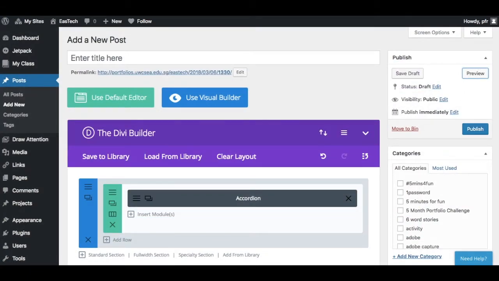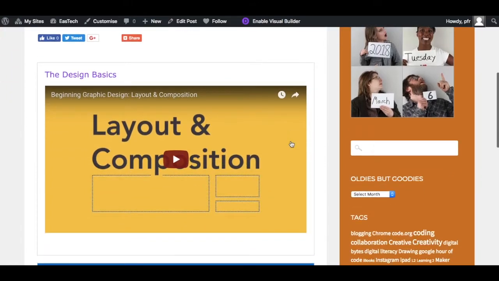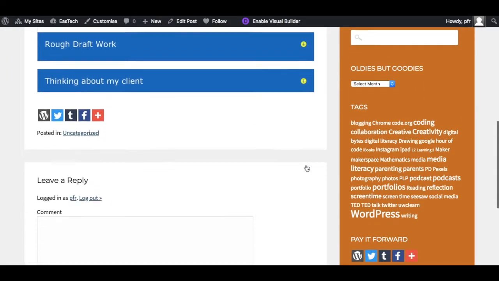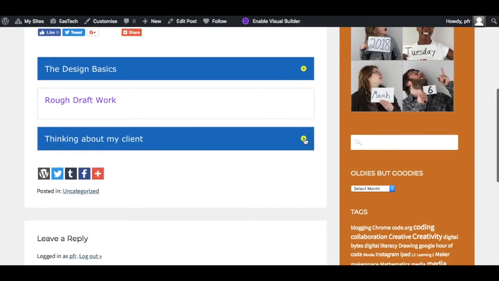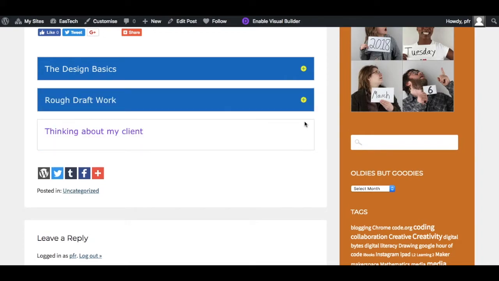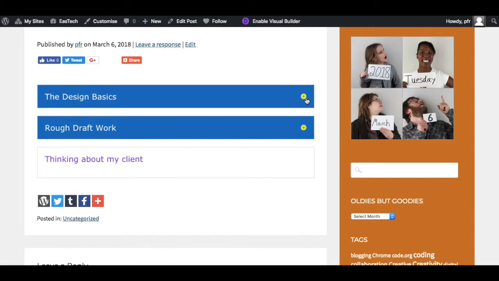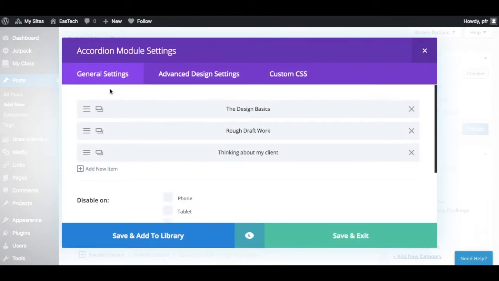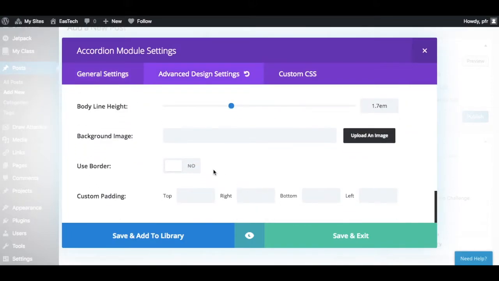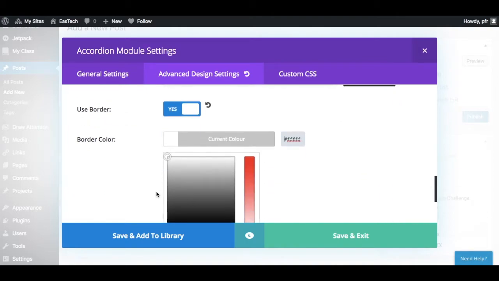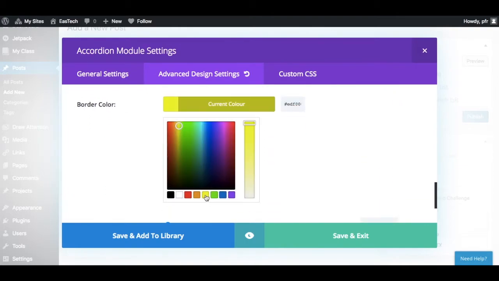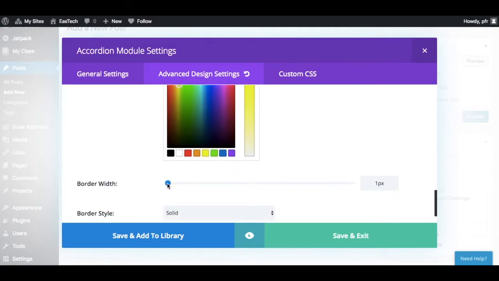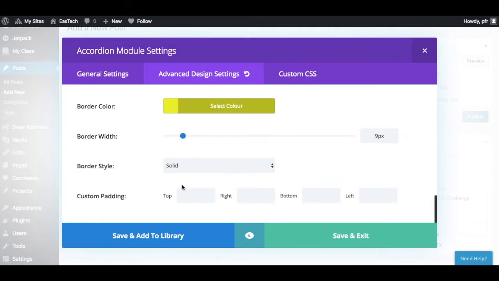So again, loads of design options so you can be really intentional with the look and the feel of the module. And again, going back over to preview, and I can scroll down to, I like the look of that. You can see I even customized the plus as the toggle icon. Again, there's a lot to play with in terms of the style. In the general settings for the accordion module, you can also decide to have a border. So I've selected yes, then I have the options to select the border color. So I'm going to select that for now. I can change the width. I can also go in and I can select the style that I want.